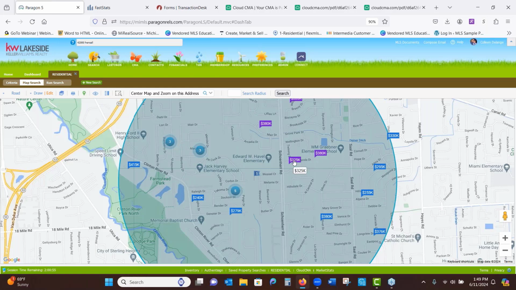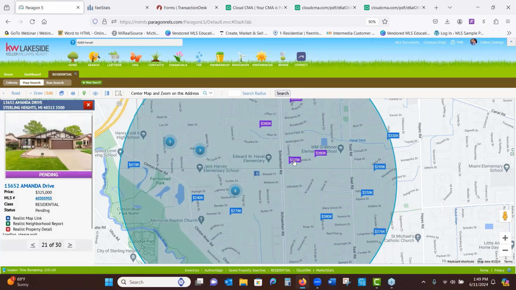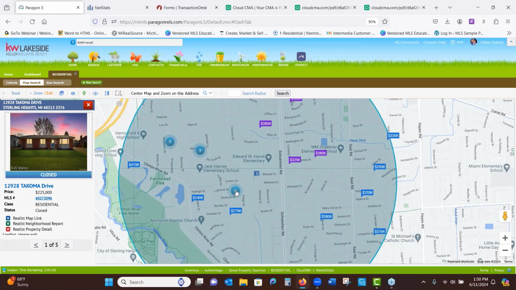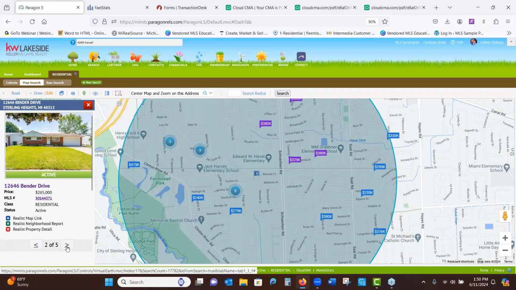I'm like, okay, so I get this is a house. I get it's pending, this purple flag over here to the left. I can see that. But what are these numbers? Well, these numbers are just that the homes were very close to one another. And so instead of trying to get to the flag that's buried underneath the other flag, this kind of clusters them for you. So if I click on that circle with the 5 in it, it's going to show me all 5 of those comps without me trying to fight to get to that other flag. Or you could simply just zoom out and it would work that way as well.